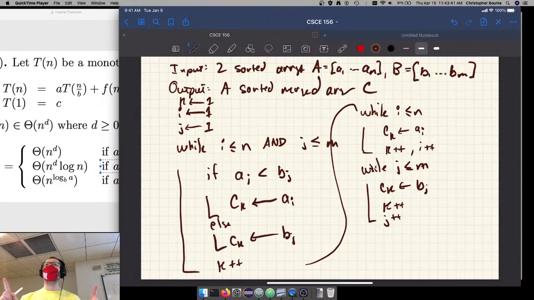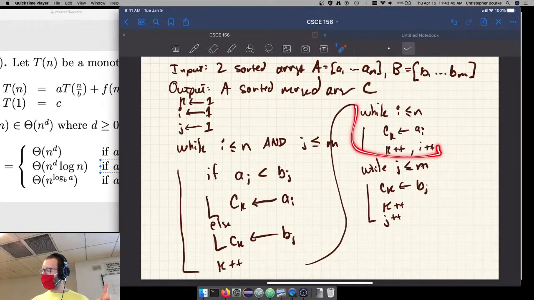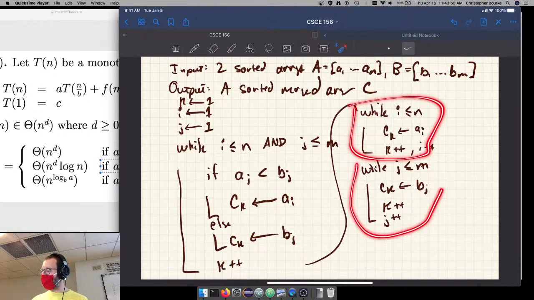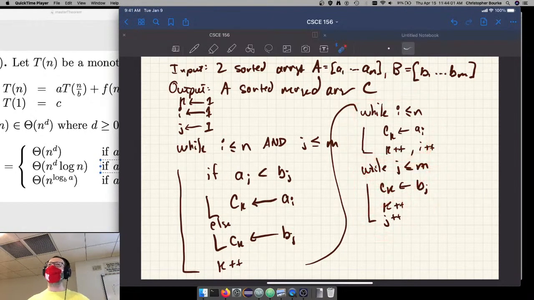This has the advantage of taking care of both of those cases. Did I fall off the edge? If so, then this loop will not execute at all, and then only this loop will execute. If j fell off the edge, then this loop will execute, but when we get down to this loop, it doesn't execute because j is already beyond m. And that's it. These are not nested. This while loop here has ended here, so we've got 1, 2, 3 while loops here.